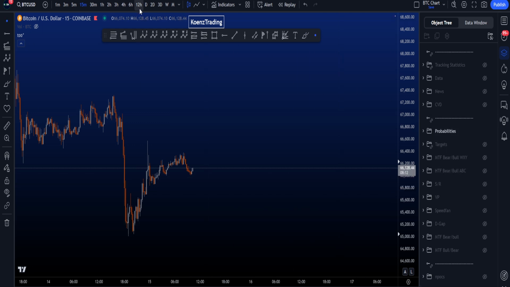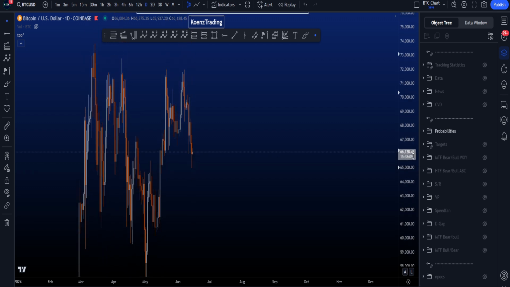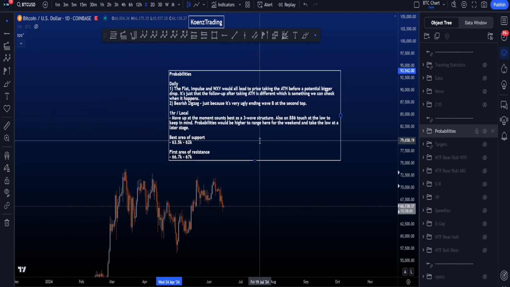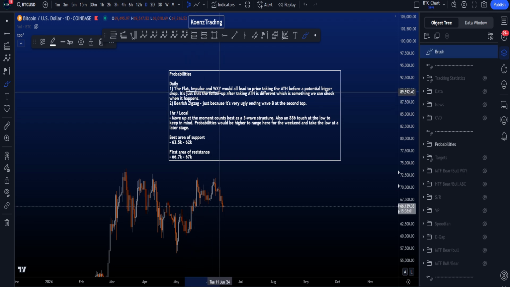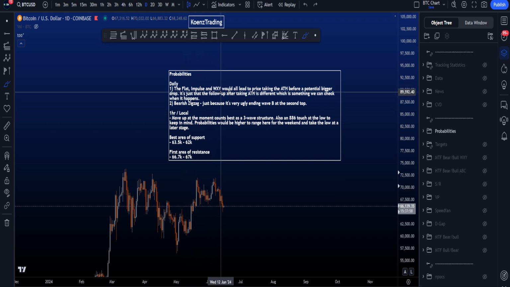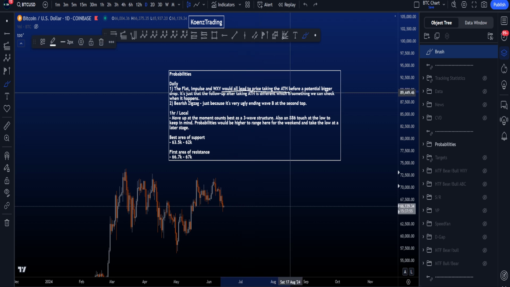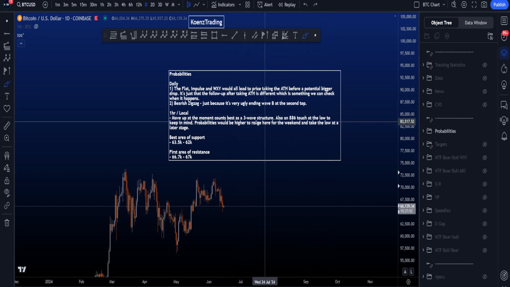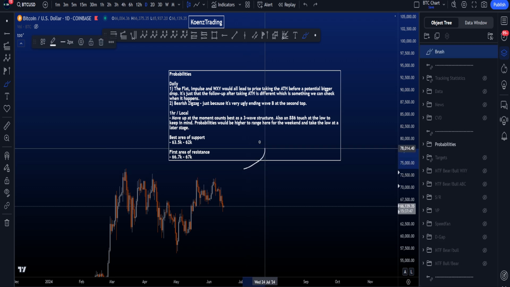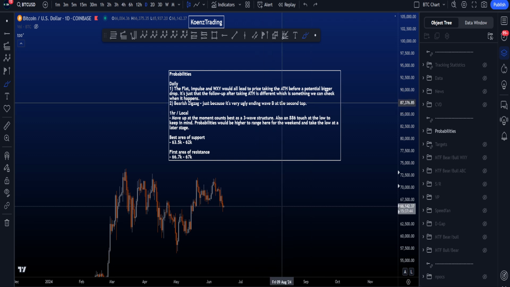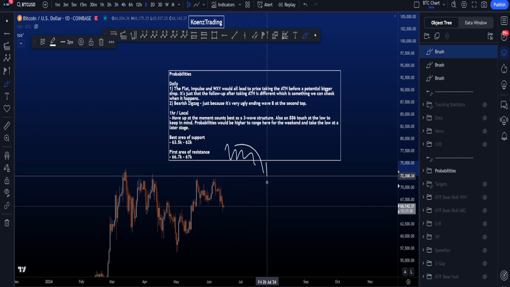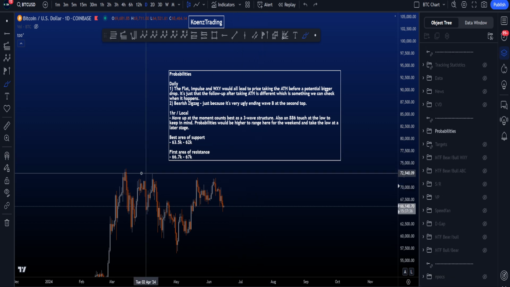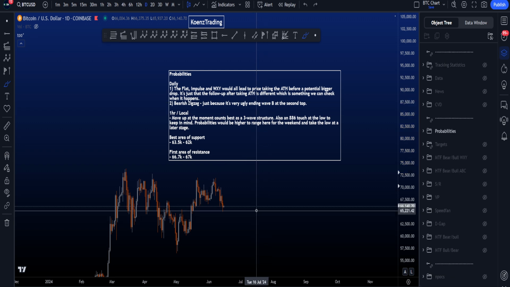Now, with regards then to the probabilities, we have over here the box on the daily time frame. The probabilities are highest for the flat, impulse, and the WXY as explained, because all of these would lead to price taking the all-time high before a potential bigger drop, right? But the bigger drop is just something that happens after the all-time high. So the moment we then take the all-time high, we can check what happens. We can assess the probabilities, we can look for ranges to form, and if there are signs of weakness, we can look for price to move down.